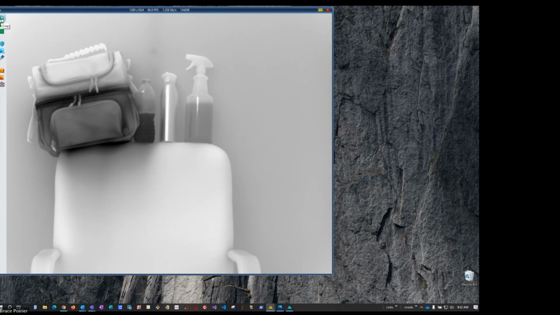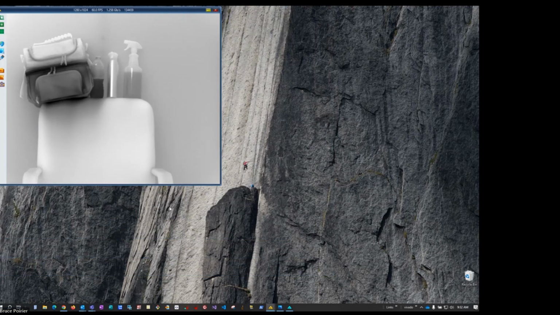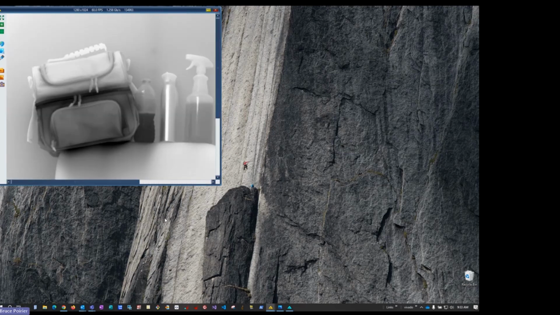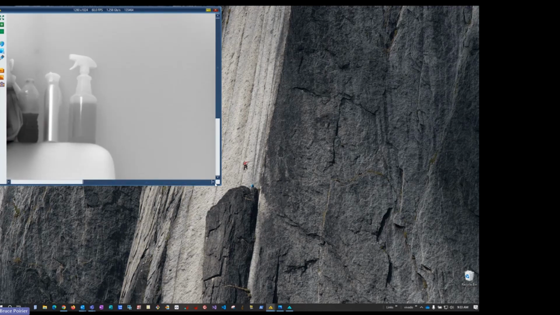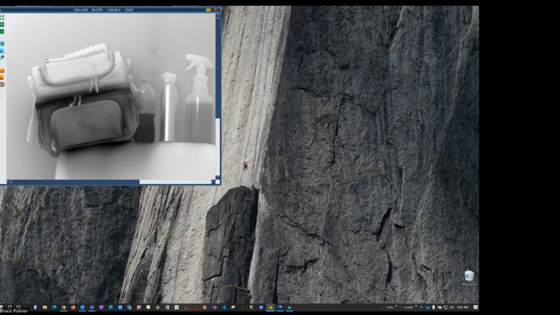So let me shrink this down a little bit. Right now we're in shrink to fit mode. If we change to crop mode, we get sliders that we can use to scroll. We show the image at full resolution. You can slide around the sliders to see different parts of the image.